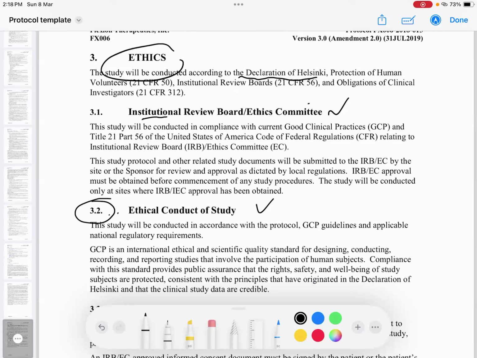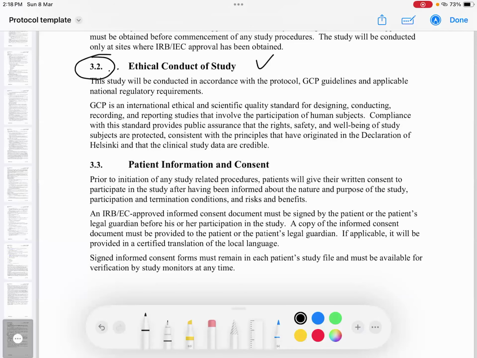Suppose you are writing a protocol. Someone asked you to write a protocol, download any protocol or a couple of protocols from ct.gov. For these general sections, I can say you can take 80% guidance from other protocols. The patient informed consent form is just administrative.